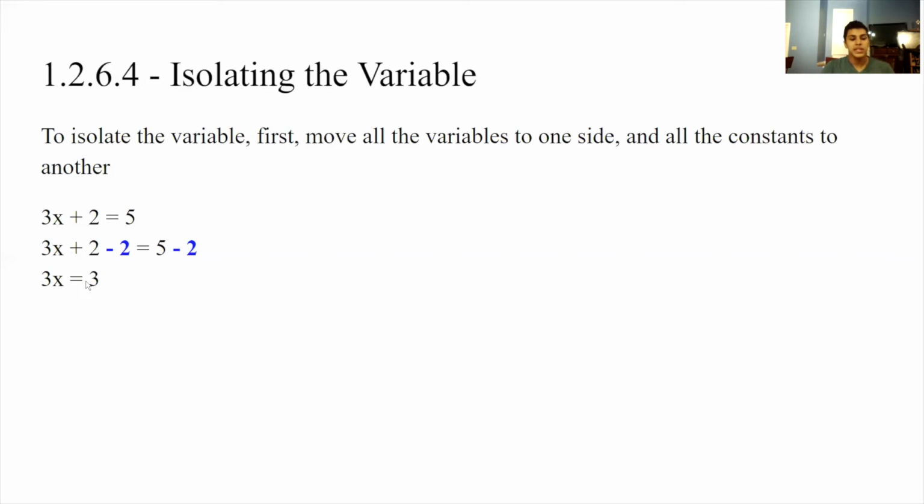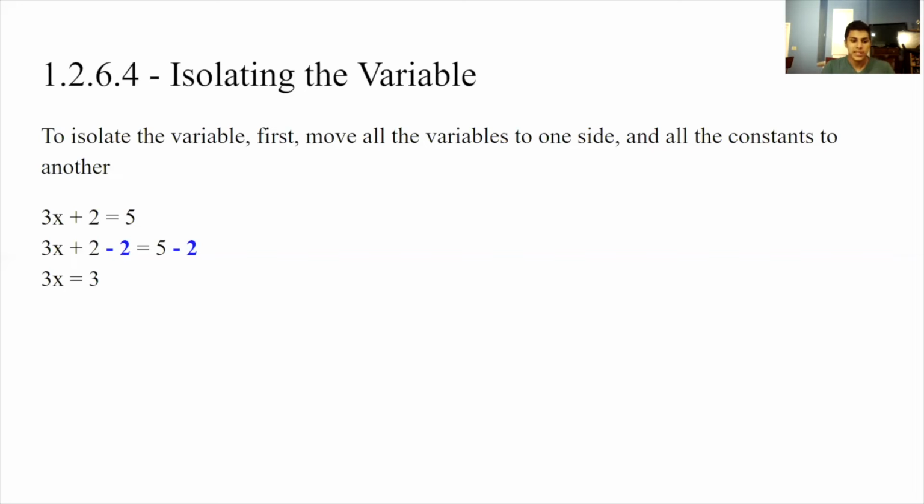The reason that we decided to subtract 2, which might be confusing, is because we were originally adding 2, and we want to get rid of that added 2. The opposite operation of addition is subtraction. So if we add 2 and then subtract 2, that just ends up with 0. If we have 3x plus 2 and we subtract 2 from it, it just leaves us with 3x. And then we also have to do that to the other side of the equation. So it's not 3x equals 5, but it's 3x equals 3.